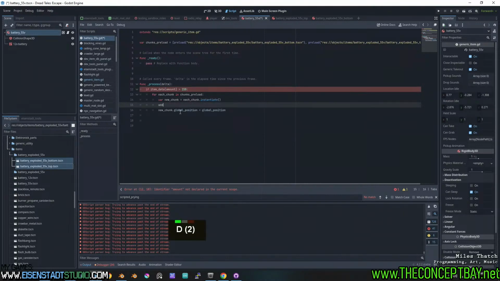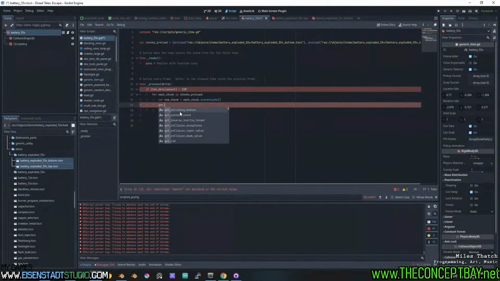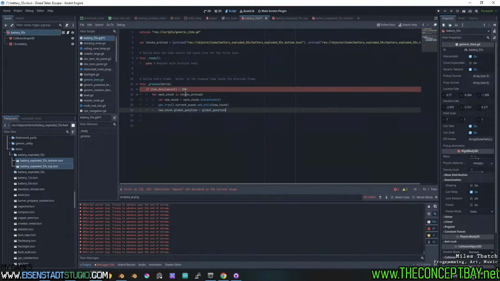We need to add child, so we tell the battery to get parent, add child, or actually no, just in case the battery ever becomes child of anything, let's do get tree, current scene, child, new chunk. Then the new chunk's global position is set.